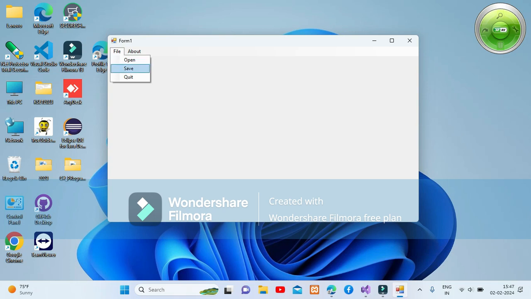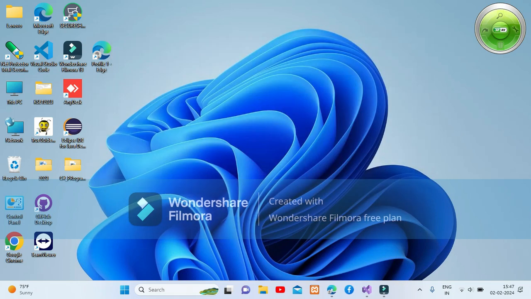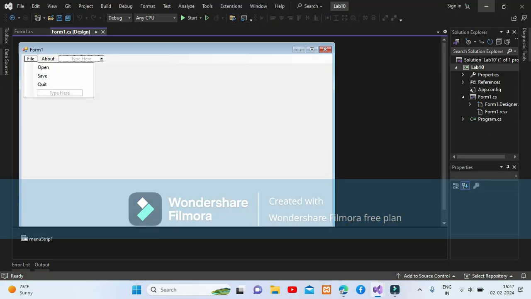But when I click on file and quit, there is a dialog box. Okay, what is the name of the dialog box? Exit. And what is it asking us? It is asking us whether you really want to quit. If I say cancel, nothing happens. Okay, but if I say file, quit, and if I say OK, we are out of the execution and we are back to our program.